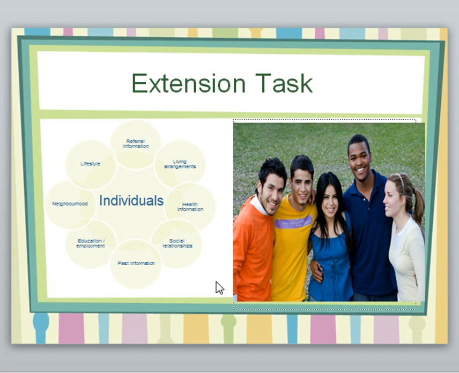Social relationships may have been an area that you considered. This could be, again, referring back to the type of family, so whether it's a nuclear family, reconstructed family, or an extended family type, or it could have been more around significant others in the household. So is that person married, widowed, living with a partner?